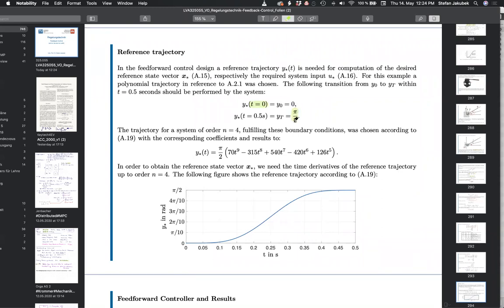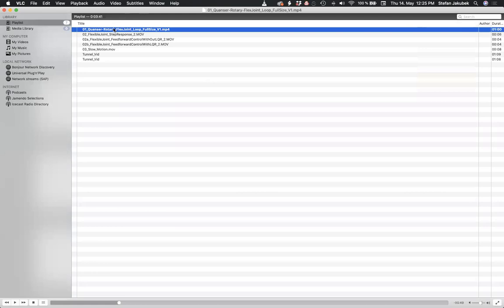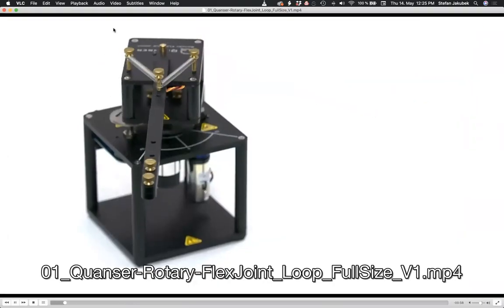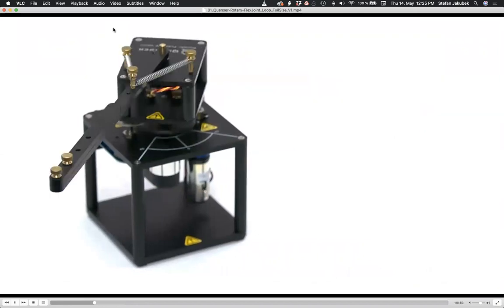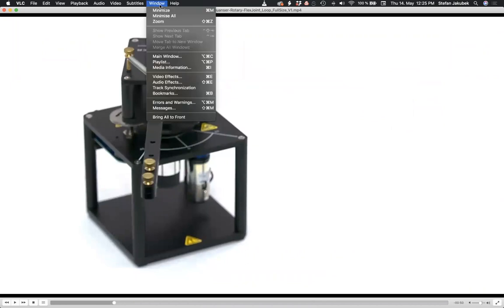We want to make a 90-degree turn, counterclockwise, of course. So it's pi over 2. And then we want this to be carried out in half a second, which is pretty fast. Okay, if I just show you the video again. So this is in real time. So you see, this is probably also about half a second, and you can see by turning it so quickly, you will get quite an amount of vibration in the system, which you do not want to see, of course.